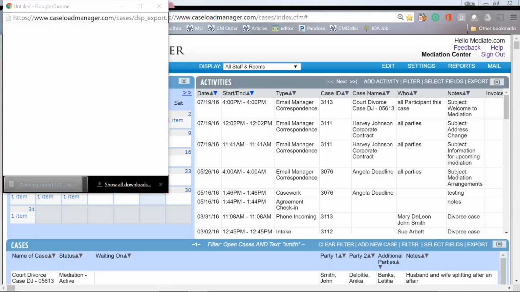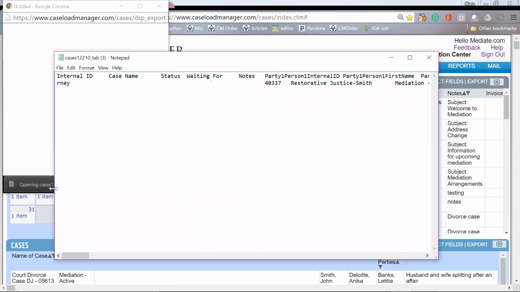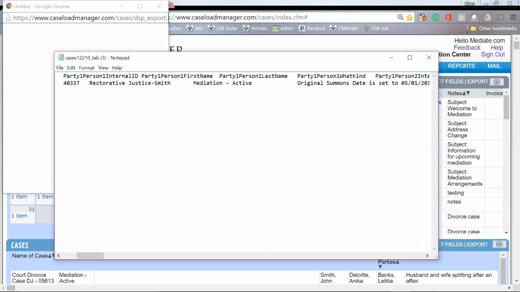Now, if we look at this file, it's kind of worthless, right? Pretty much gobbledygook. There's nothing really useful for us here. Okay, the data is just not organized in a way that's helpful. So what we need to do now is decide, okay, how do I want to look at this data?